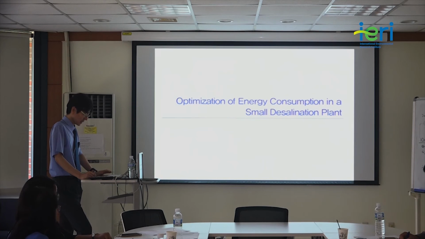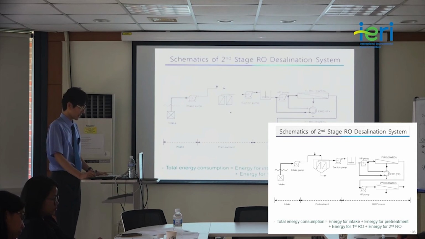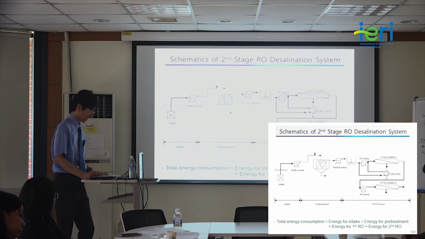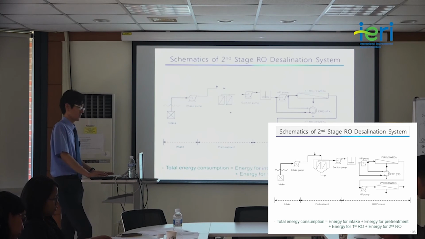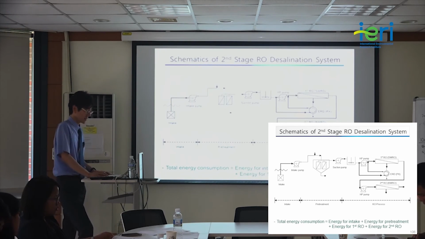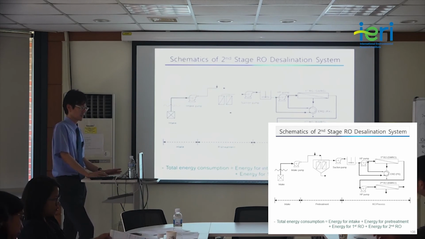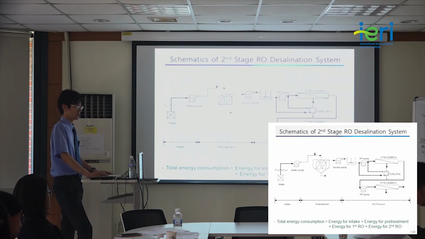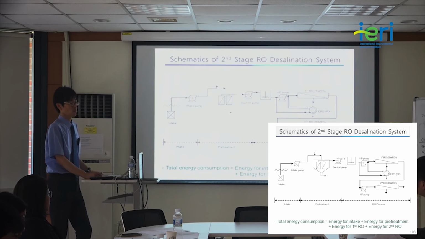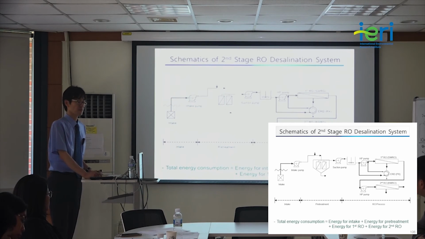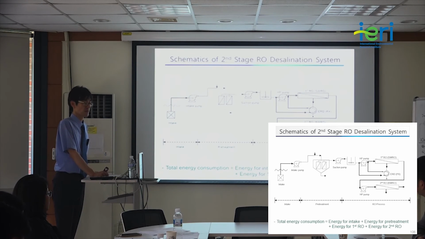I guess this may be the last part that I will explain today, so I can have some time to explain this part. Here we've seen many cases: the energy consumption in a large scale plant, energy consumption in a small scale plant, and we see some of the rough data as well as in-depth analysis. In this example, what I want to show you is a better understanding of the energy consumption as a function of the operational parameters.